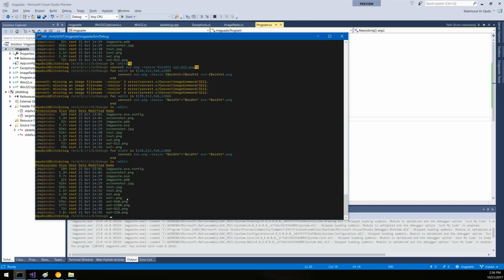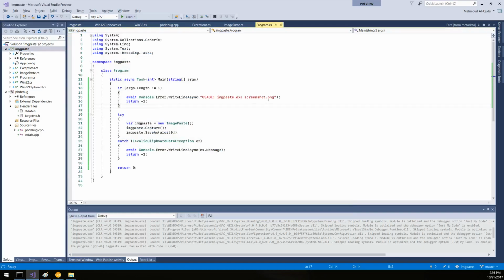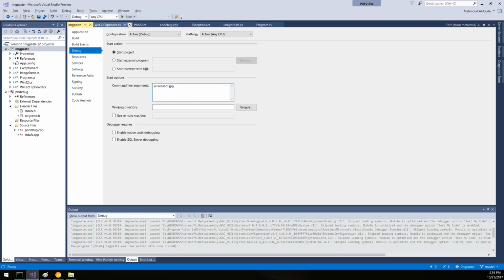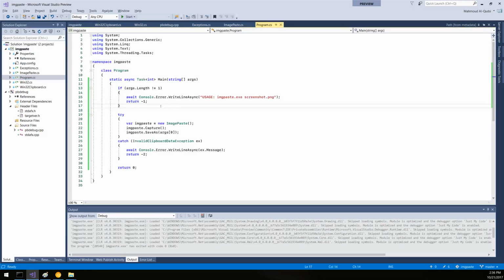We used the command line to paste the image in the first place, and we worked on it from there. We saved our changes. So some niceties, we can go back to our Program.cs. For example, what if we wanted to just generate multiple formats on save? So let's change the usage to imgpaste.exe file1.png file2.jpg and whatnot. And we can come here and say if args.Length is equal to 0.